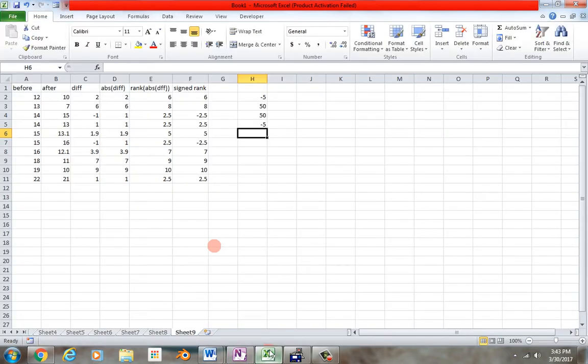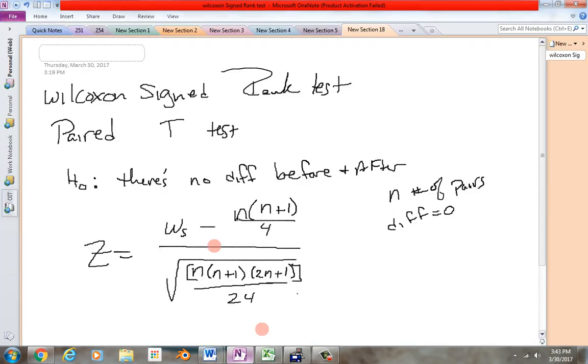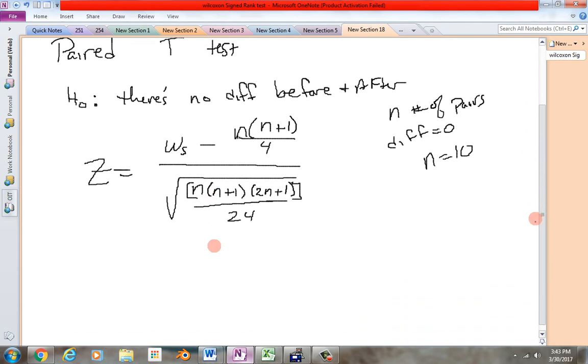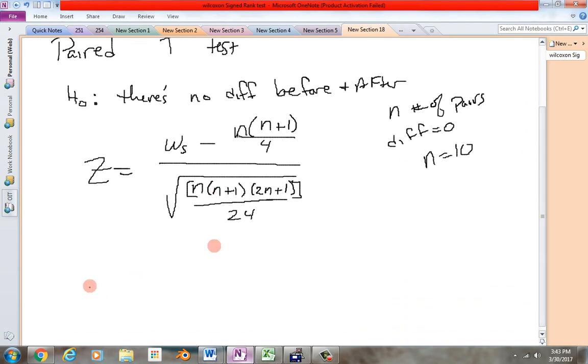So you come back over here to my deal. I didn't have any 0 differences. You see that? I didn't have any, not one. So I counted them all. So in my case, there'd be 10 would be my N. Okay? Everything's based off of that, you'll notice now. So then let's finish this out here.